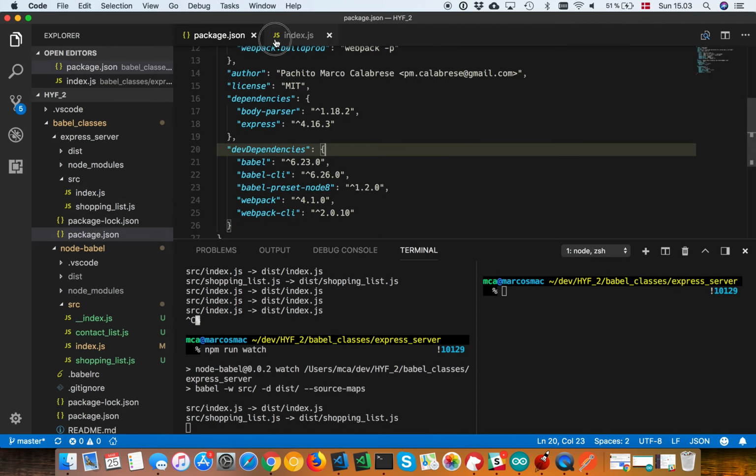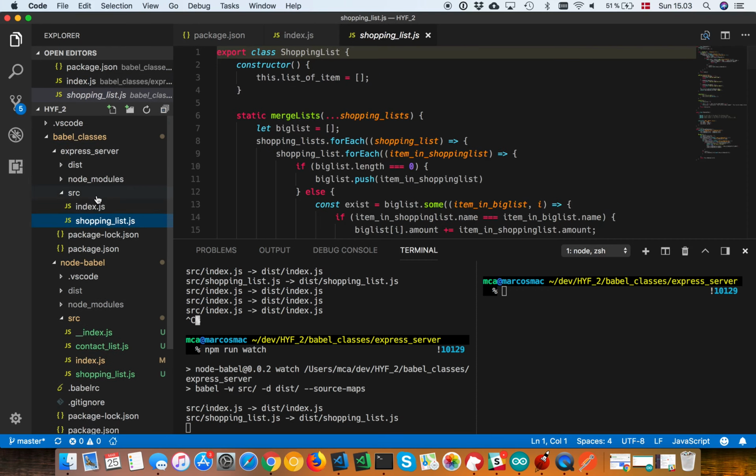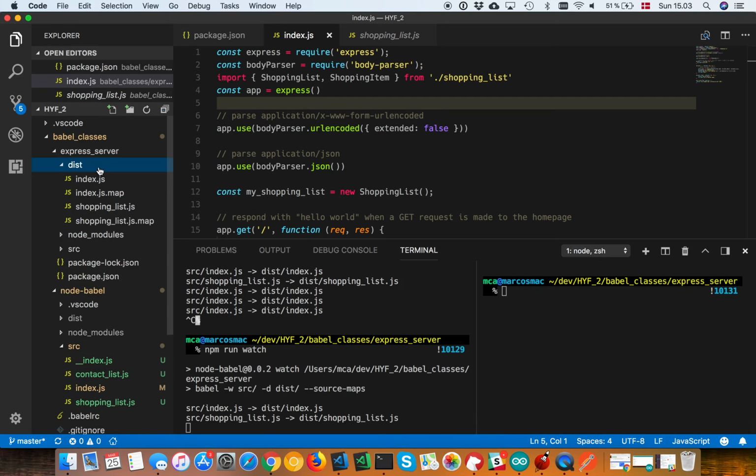It's not really compiling my path for some reason.